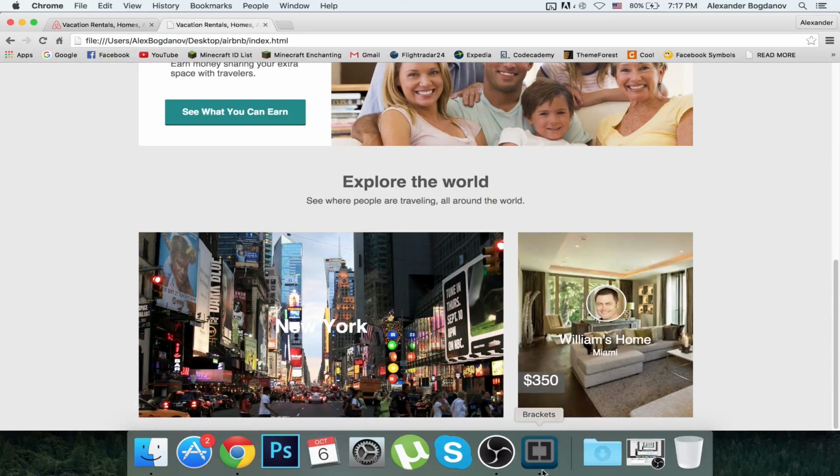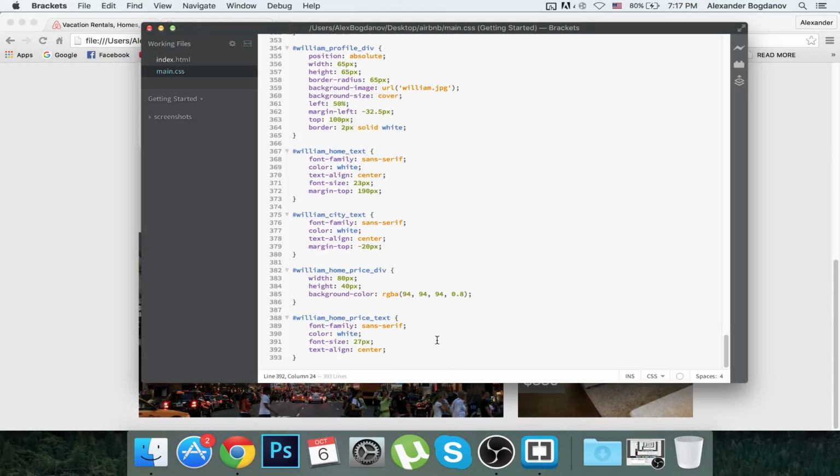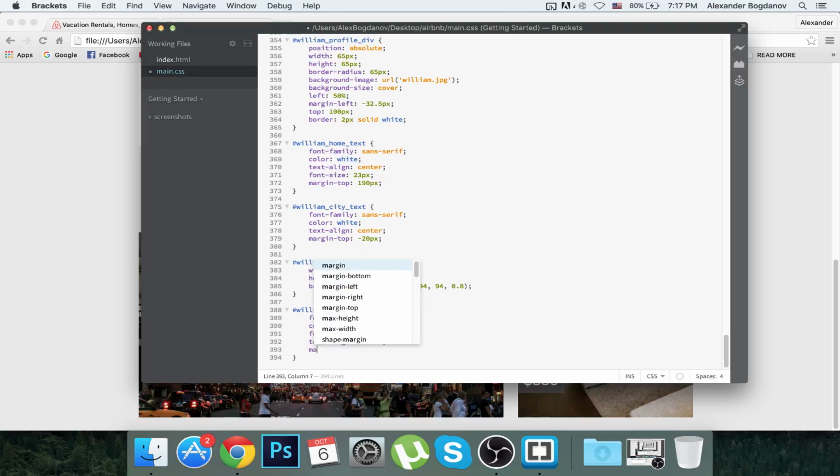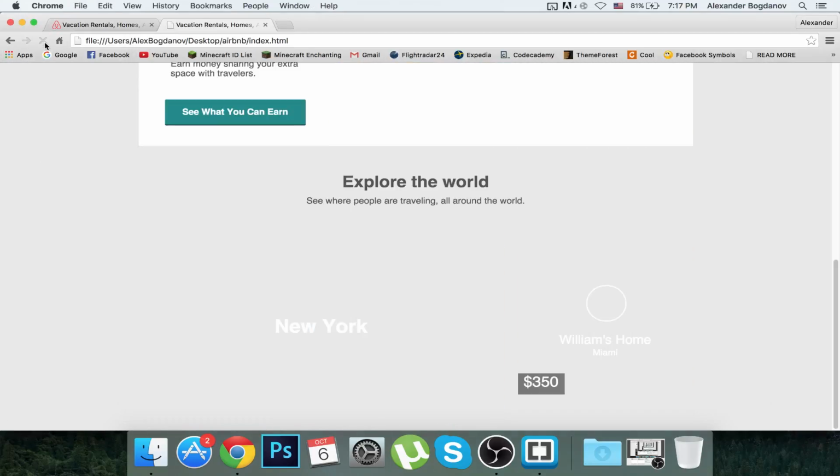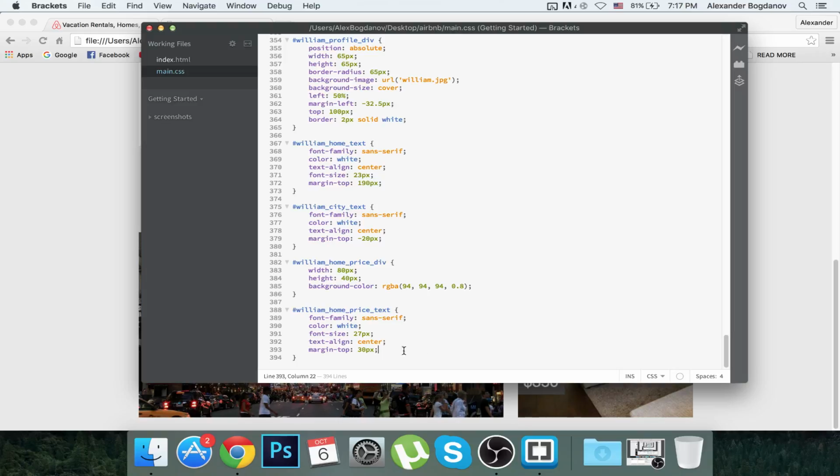Now we have to align it in the center vertically, so margin top like 10 pixels, or maybe actually 30 pixels. What the hell? Margin top 100 pixels, if I write, there's nothing gonna happen.